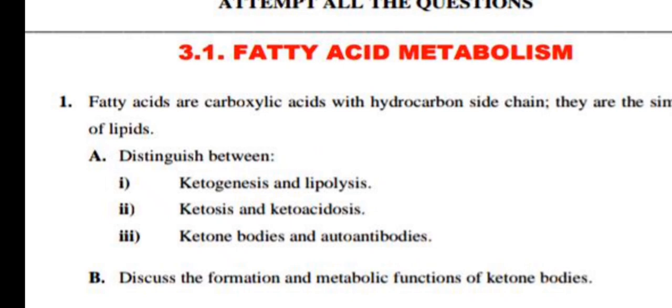So our conclusive statement would be as follows. Ketogenesis is the biological process that takes place in the liver and involves the production or formation of ketone bodies or ketones, while lipolysis is a biological process that takes place in the adipose tissue and involves the breakdown of triglycerides in order to produce free fatty acid and a glycerol molecule. So that is the first question, the difference between ketogenesis and lipolysis.